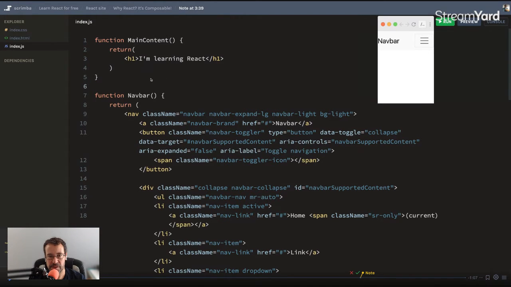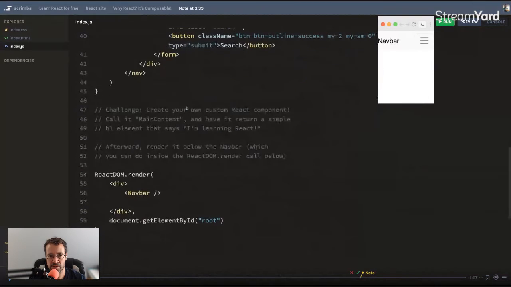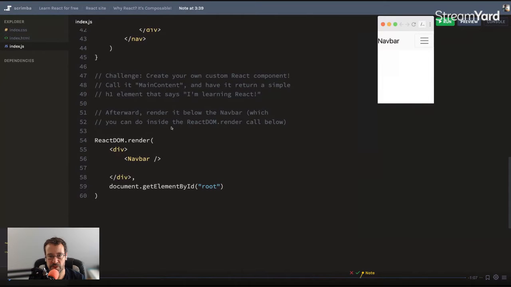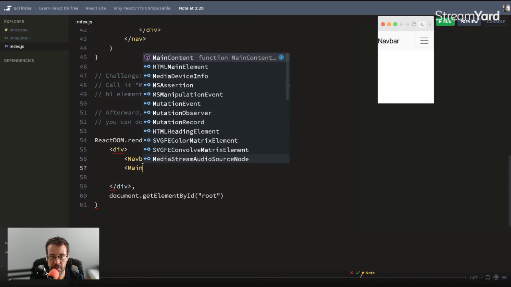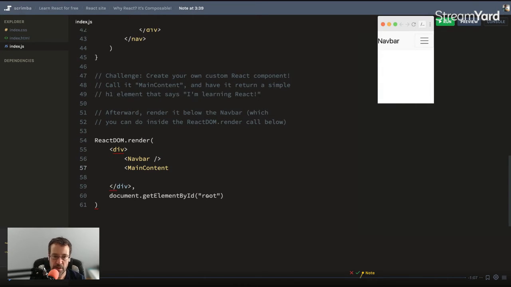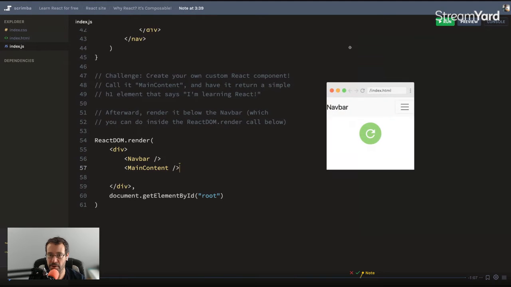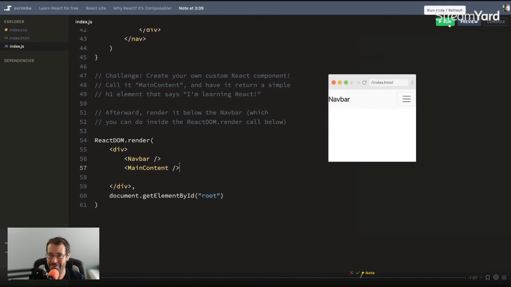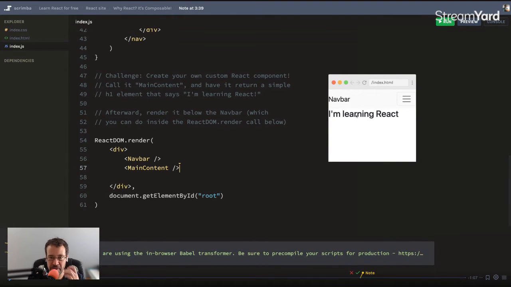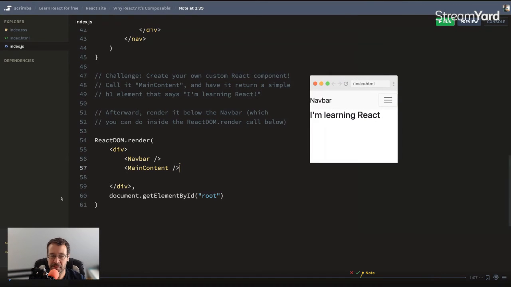So that's that written. Now I guess we've got to call it, like call a function. Okay, afterward, render it below the navbar, which you can do inside the ReactDOM.render call below. Right. So I guess we're doing it like this. We're rendering it here, called main. Look at that. It's got autocomplete, not good. Spacebar stopped working. Oh, the moment of truth. My first composable component in React. So you can either hit run, click that, or command save. There's a lorry outside. Boom, there it is. I am now a React developer. Let's play the rest of the video.